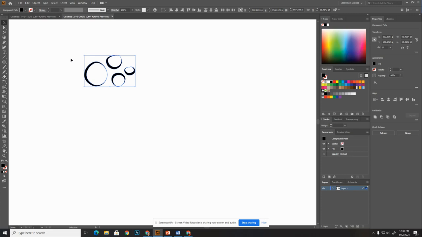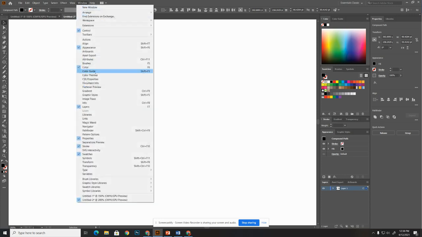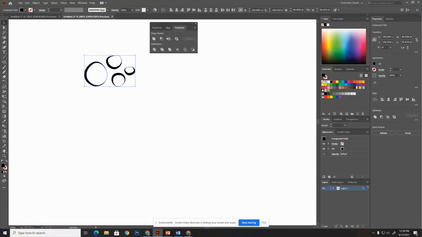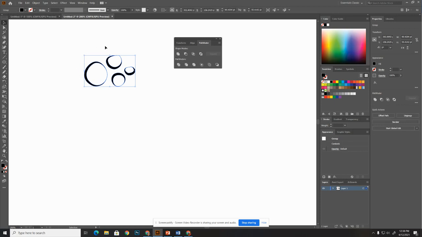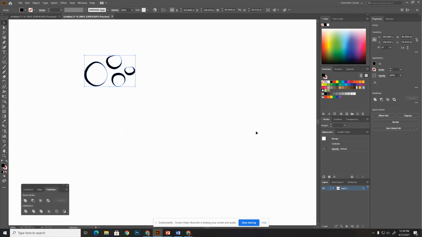And so then I'm going to go here to Window and Pathfinder to bring up the Pathfinder tool. That's this. This comes in really handy with Adobe Illustrator. And this one right here is unite. And when I click on this, now it just made this into one object. It becomes one thing, okay? All right, now I'm going to scoot that to the side a little bit.